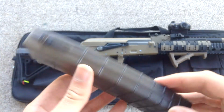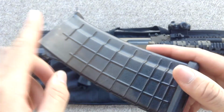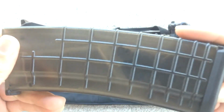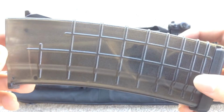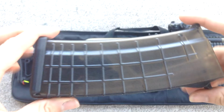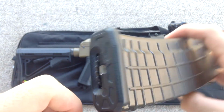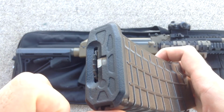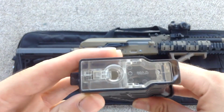So this magazine is CYMA, and you can buy these on eBay for decently cheap. It is like a waffle style with see-through, so you can see the inner workings of the magazine. It is polymer with the usual polymer texturing on there, and I really like these magazines. They're kind of a straight style, so they should fit in M4 pouches, and kind of a Magpul style base plate, also made of polymer. But since it's a winding wheel, I don't think you can put a new base plate. I really like these mags, and I recommend them for all AKs.